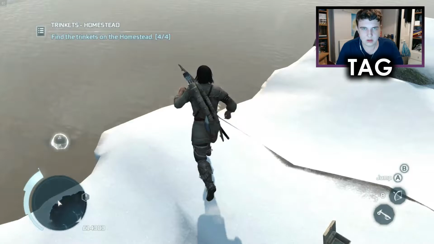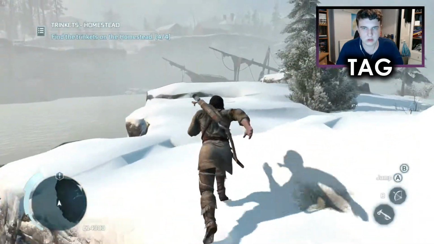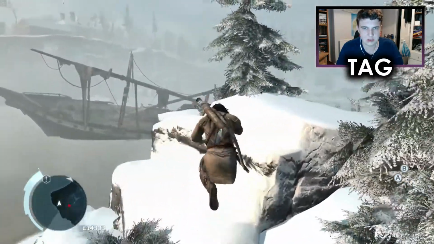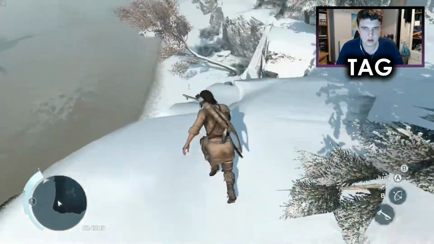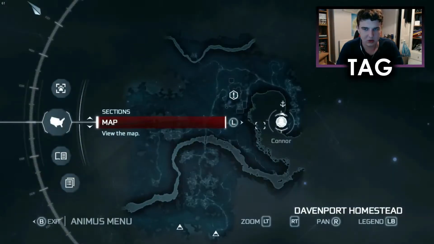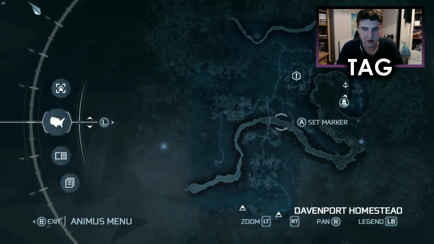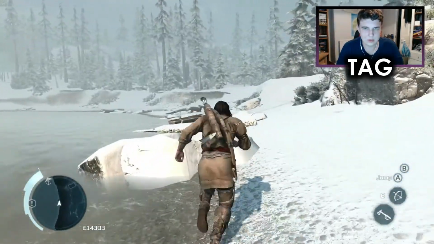Right. Go away, wolves. I don't want to deal with you right now. But you're going to get in my face anyway, aren't you? So what's the point? Oh, there we go. Can we fast travel to... No, we can't. We've got to walk there, unfortunately. No matter.